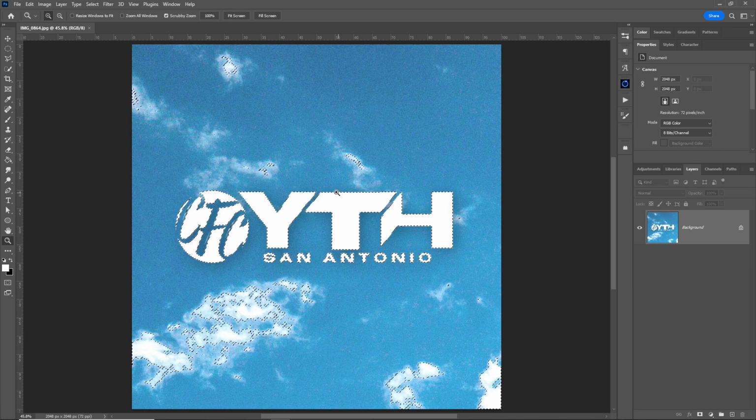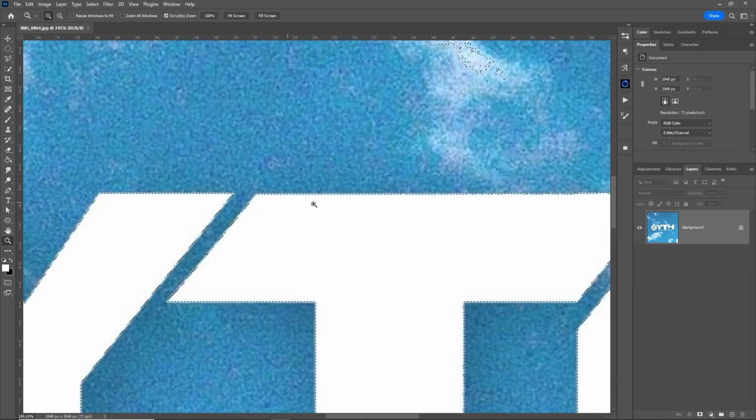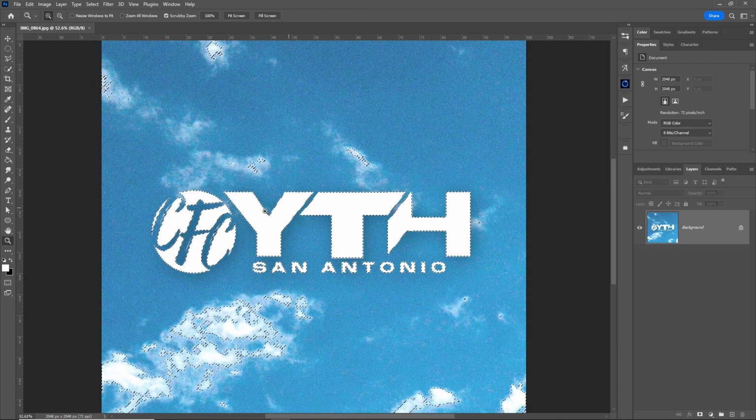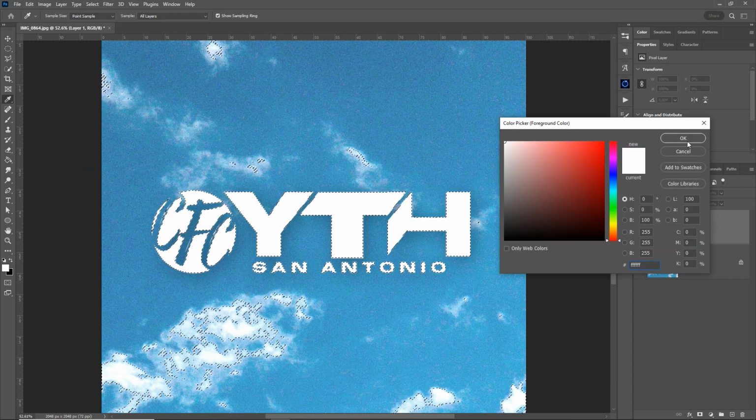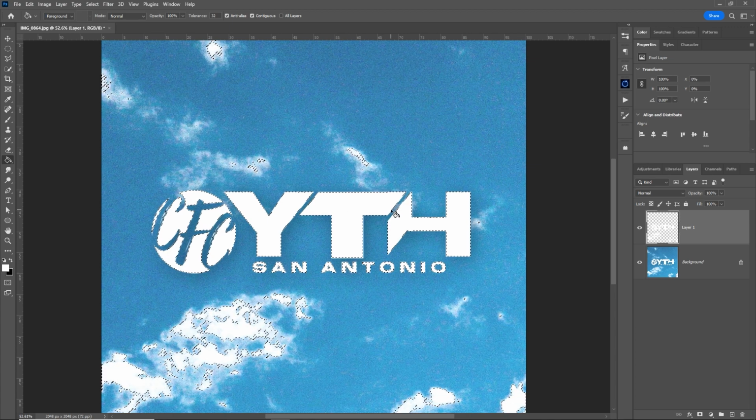And nothing happened. Well, we have these little marching ants. That is the selection that it just created for us. And we can do a lot of stuff with this selection. But what I really want to do is move this to a top layer. So I'm going to create a new layer in the layer panel by clicking create new layer. There's nothing in this layer, obviously. We haven't done anything to it. So I'm going to press G, which gives us the paint bucket. Make sure you've got the paint bucket tool selected. Make sure your foreground color is pure white and just click inside there. There we go. You still can't see much of what happened because there was already white there, but we just colored in or filled in the selection with the white color.